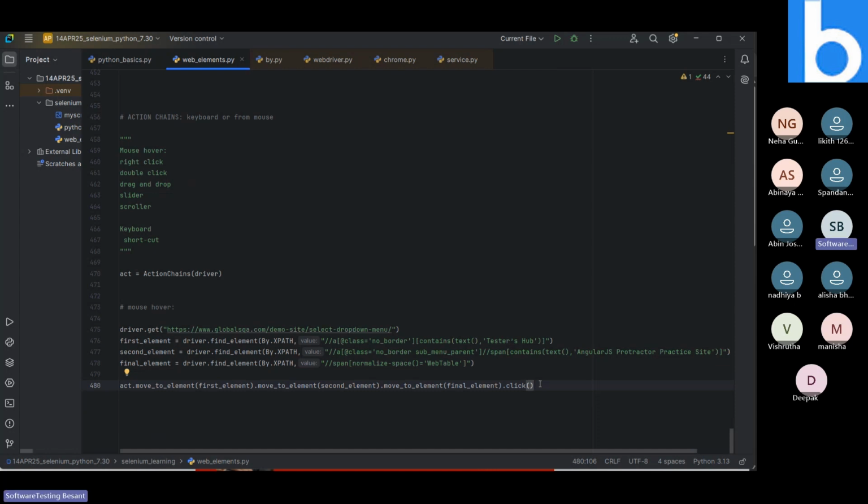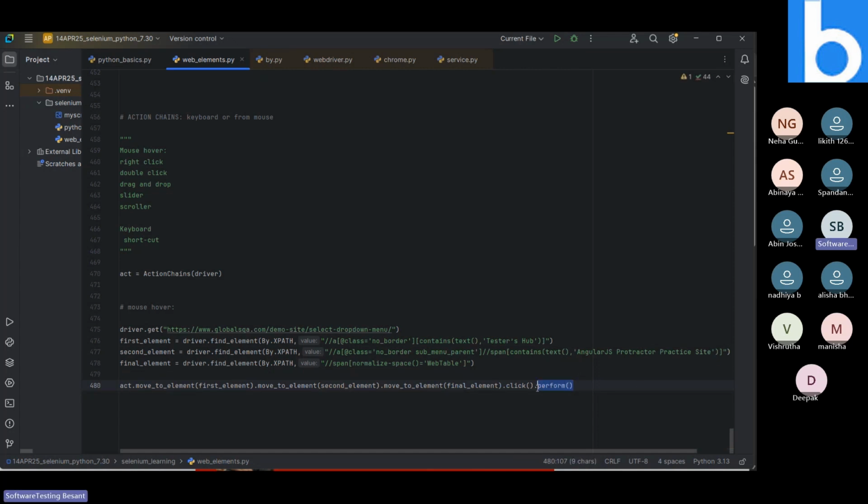We are supposed to tell it to perform the action. The action chain considers this entire thing as one action, so we need to perform it. For that, we need to call the perform method.